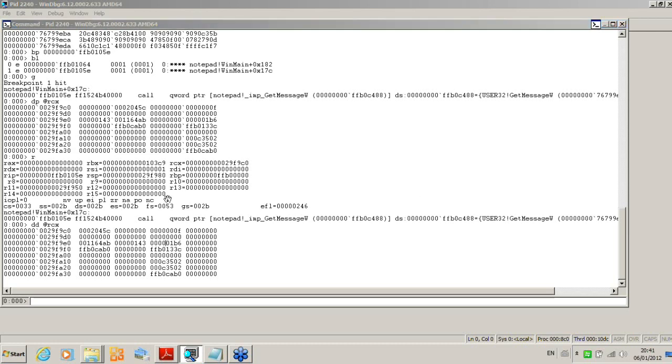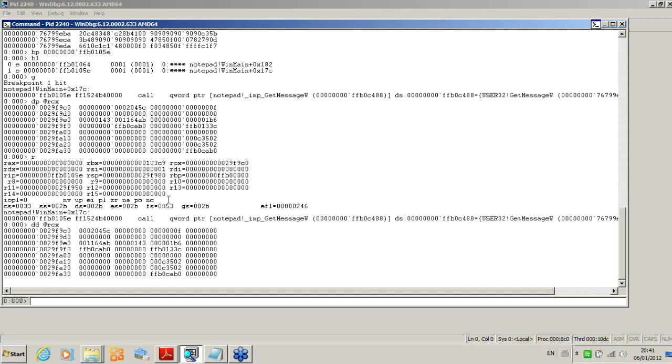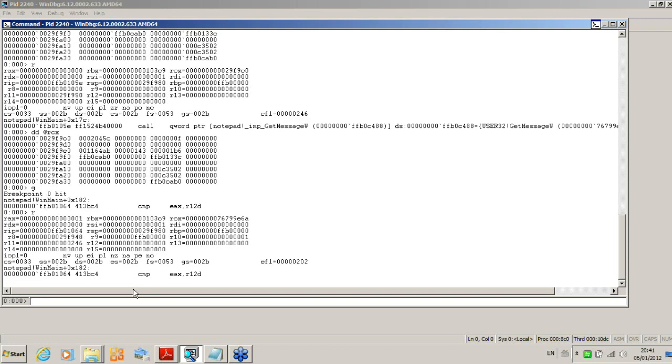Actually, just a bit of diversion. When we go, we see that when we hit breakpoints we don't have any register info, so we have to type it manually.